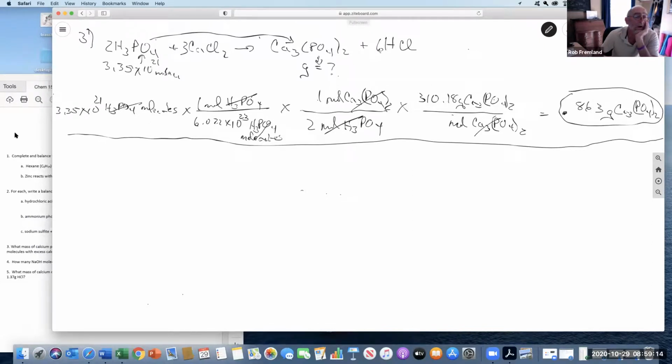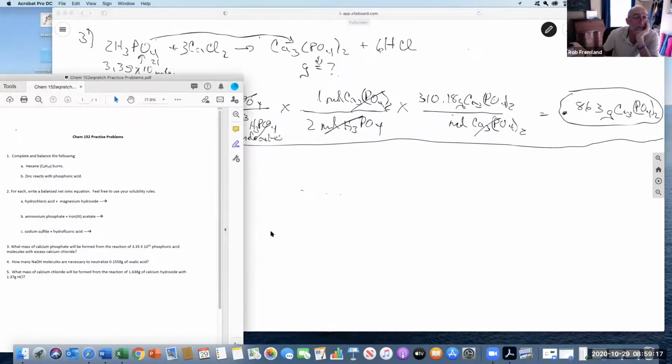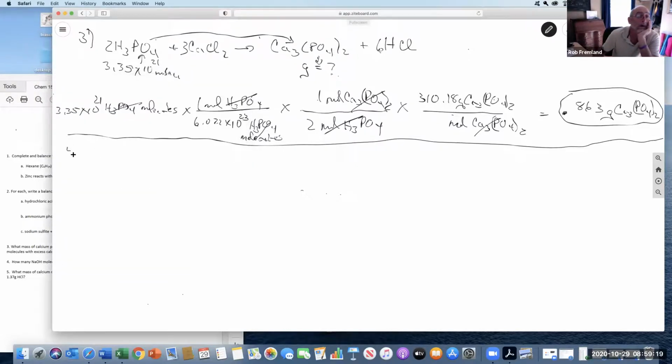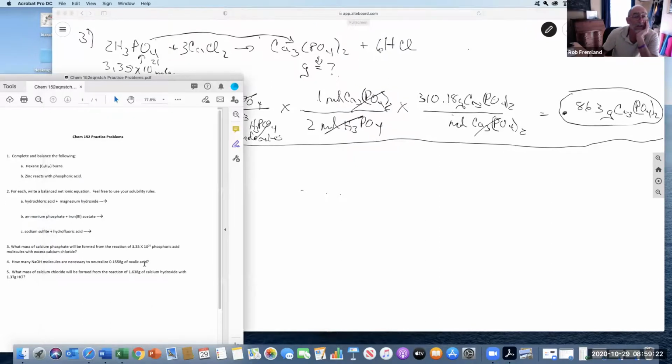All right, number 4. Okay, number 4, I apologize for this on this key. I didn't realize that we deleted oxalate from the polyatomic ion list. So if you have oxalic acid on the test, I will give you the formula. Because we used to require students to know that ion, but the polyatomic ion list that you have was generated years ago. I went to the Chem 200 instructors and said, what do you want them to know? Because this is a prep course. And every so many years, I go back and they say, yeah, don't make them memorize oxalate. But I've been using this same set of practice problems for a minute.